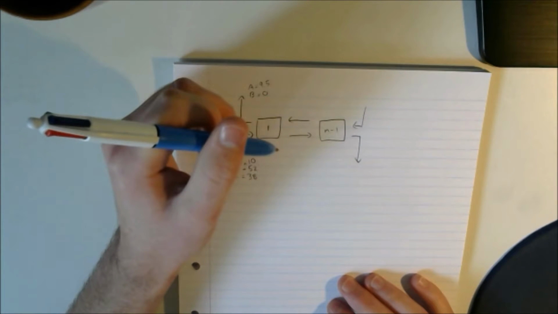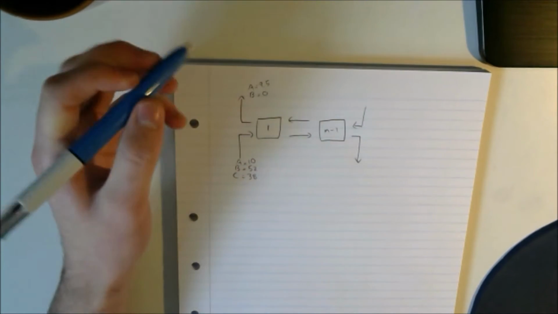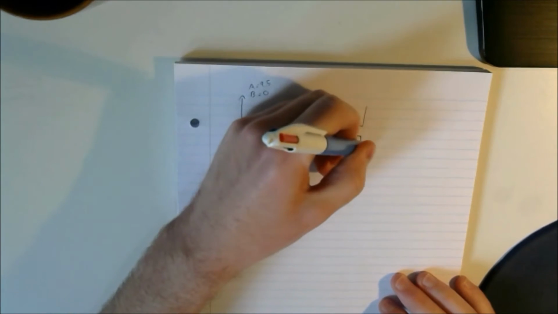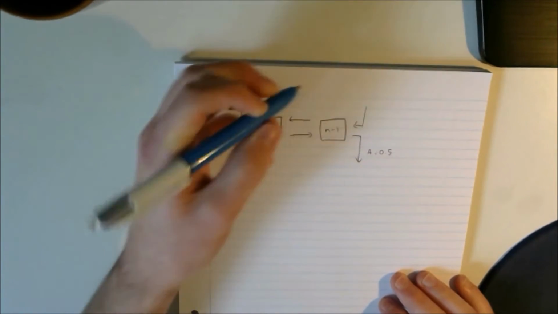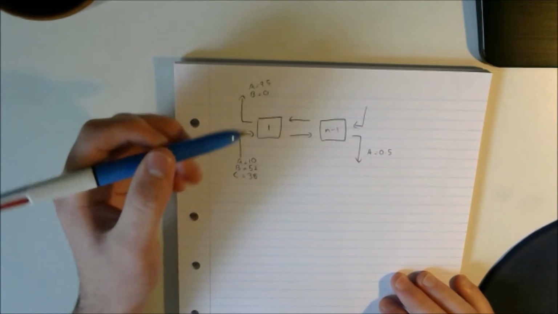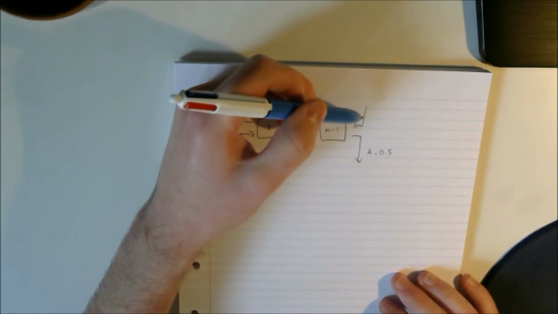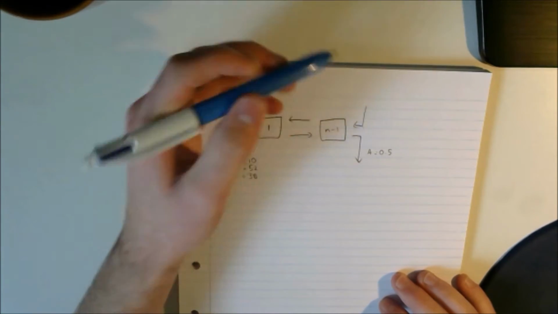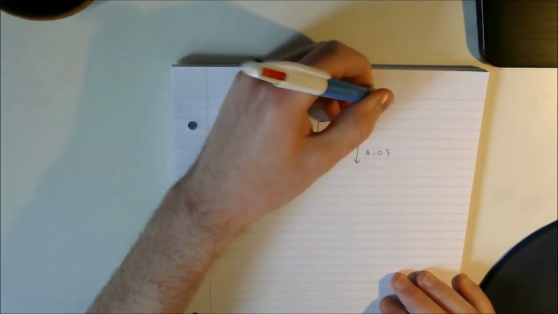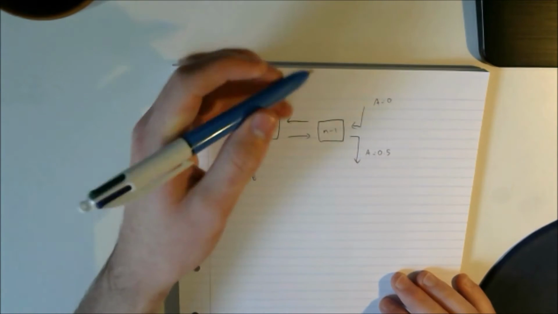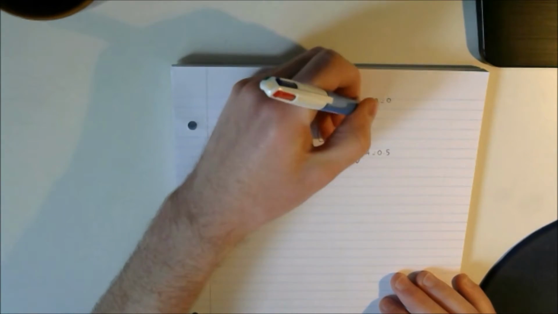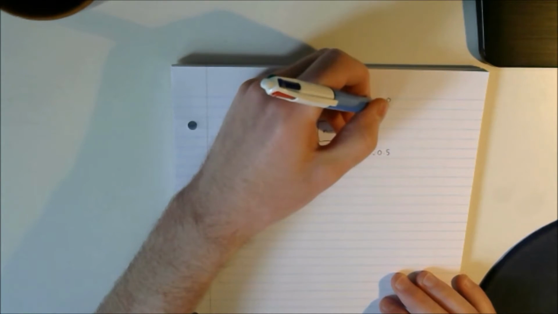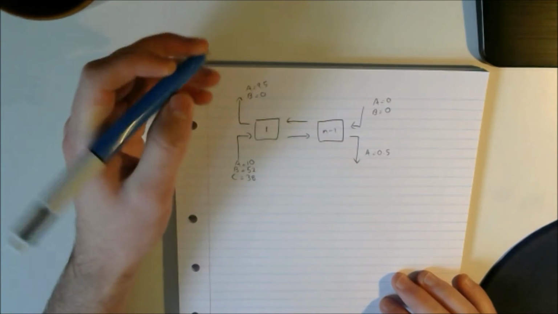Okay, so let's look at what's coming out of the other end. So doing a balance on A, we can say that there's going to be 0.5 kilograms coming out down here. The reason for that is we're using, I think it says in the question, impurity-free water as the solvent. So in other words, there's no A up here. So that's going to be 0, and that's just a simple mass balance on component A. And same thing, since it's a pure solvent, there's going to be no solid up here either.